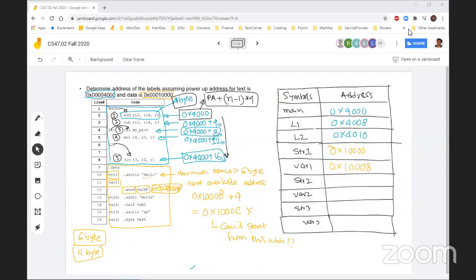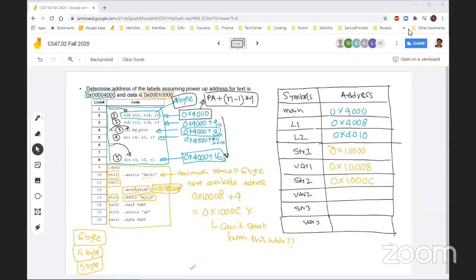Now we ask str2, can this data be placed at this address? We see that .ASCII is nothing but a series of bytes of ASCII code, so we can start from there. So we place 100C there. Now we count how many bytes from there: 1, 2, 3, 4, 5. 5 bytes, and remember, .ASCII does not include a null character, so it's still 5 bytes.